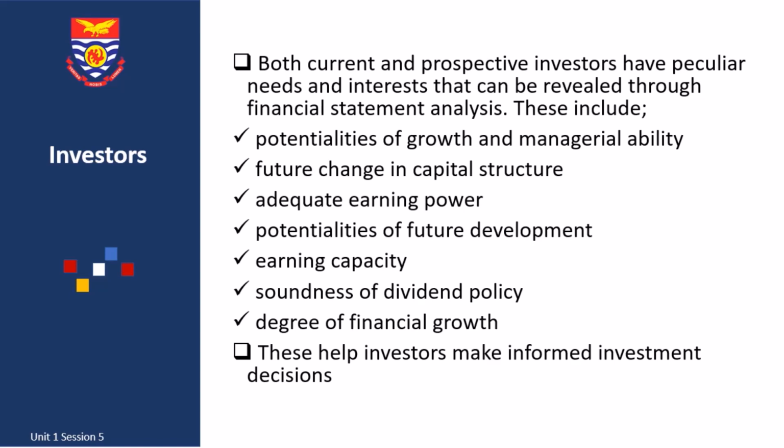They will want to know the future change in capital structure, whether the firm is employing more debt or equity. They will also want to know the earning power of the firm, whether it is adequate or not, potentialities for future development, the firm's earning capacity, as well as the soundness of dividend policy. Dividend policy is very crucial to most investors, because there are some investors who are in for capital gains. There are some who are also in for dividend. So you'd want to know what category of investors you would like to attract.